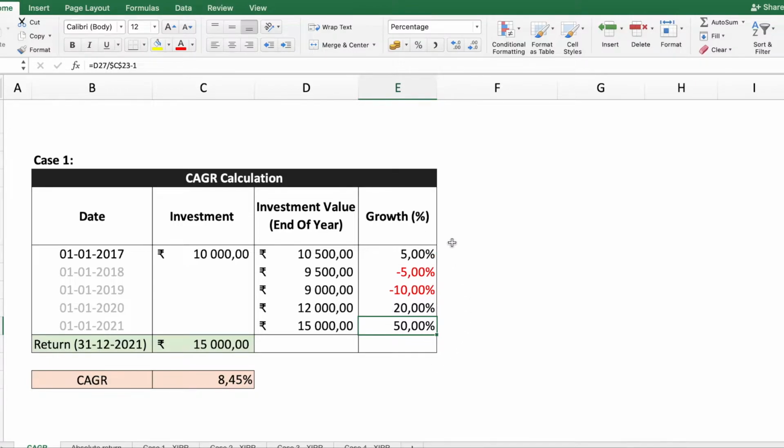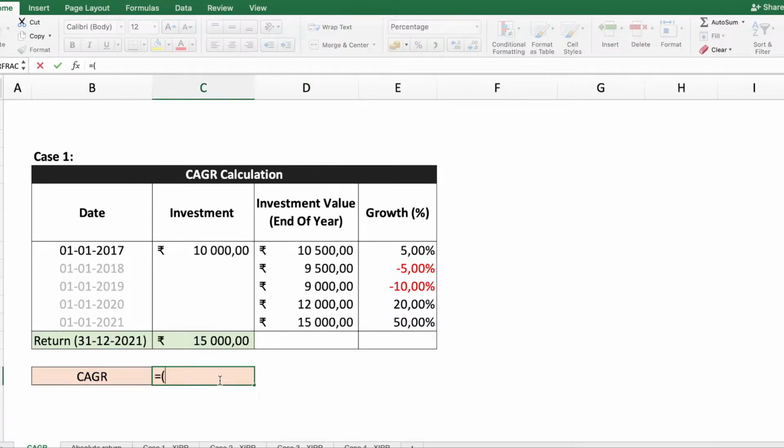So if I give you these numbers, would it be beneficial for you to make a decision whether you should invest or not? I think for me it's not. And of course you are also not so decisive by looking at these numbers. What you want is a single one-digit number which is representative, and says that okay, every year my investment value was going at this rate. So what is that rate? That is called CAGR. So let's calculate the CAGR of this return.